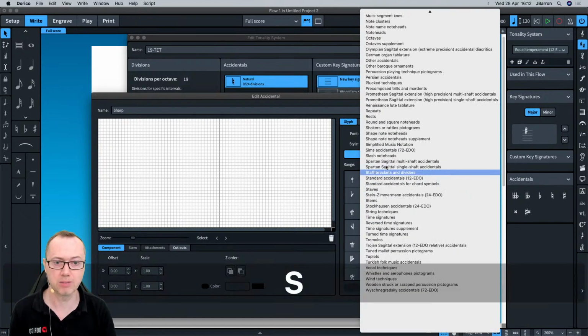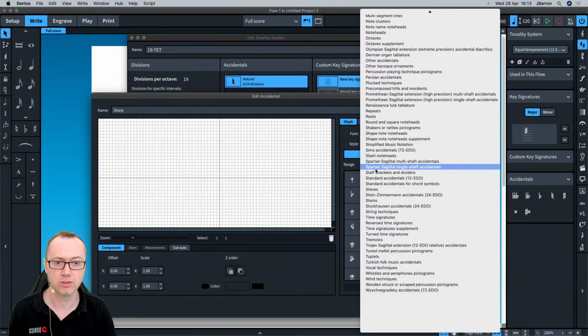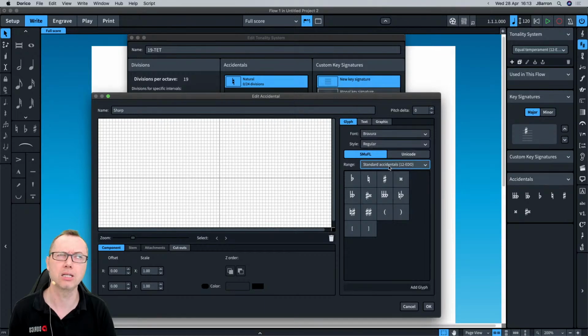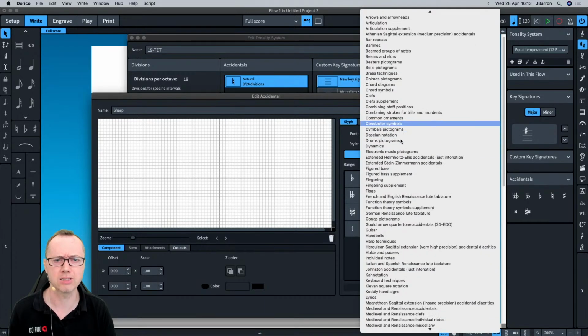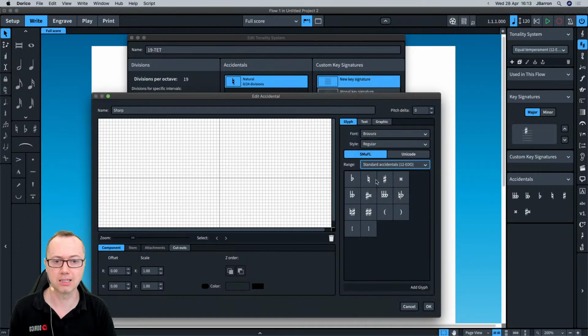In this particular case, I'm just going to go for standard accidentals 12 EDO, and actually if you need them, I think our standard 24 EDO ones use these Gould quarter tone arrow ones, but I'm just going to use our standard accidentals because I just want a standard sharp looking symbol at the moment.